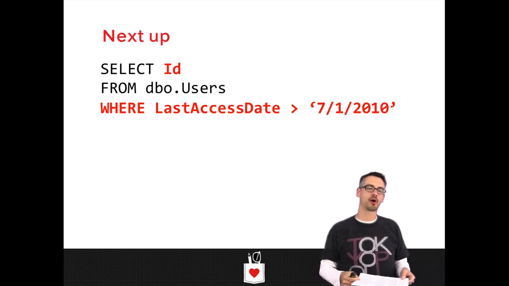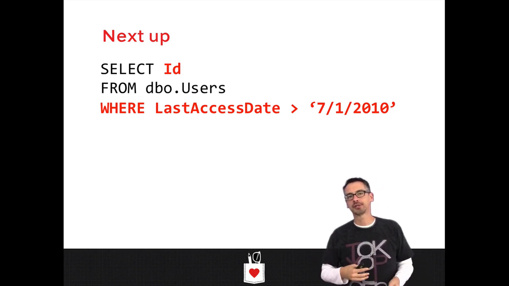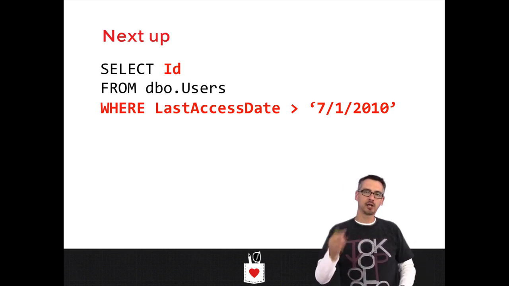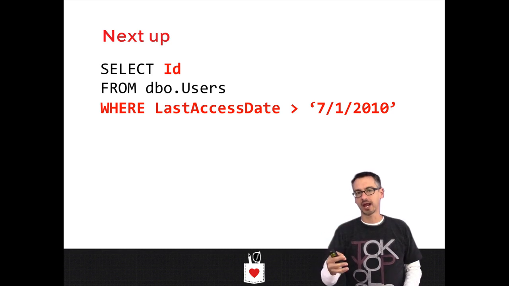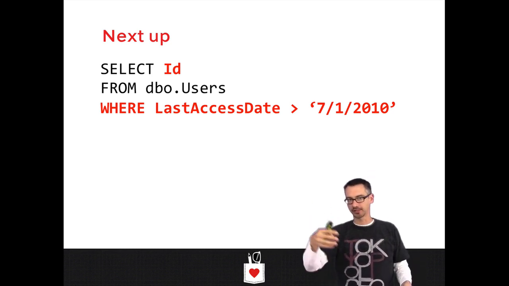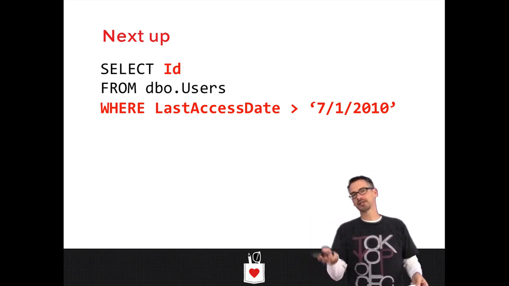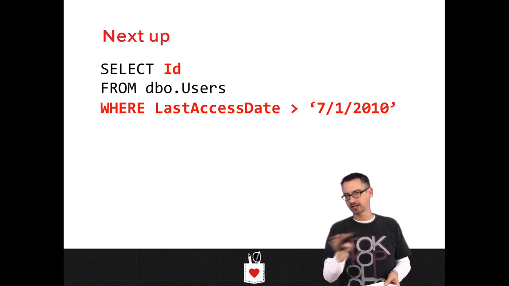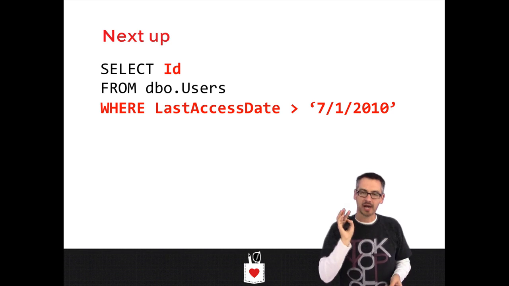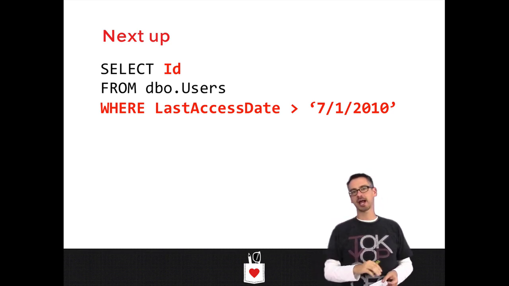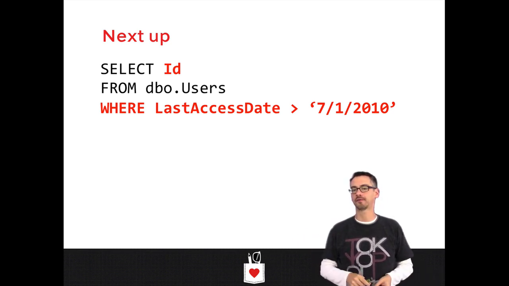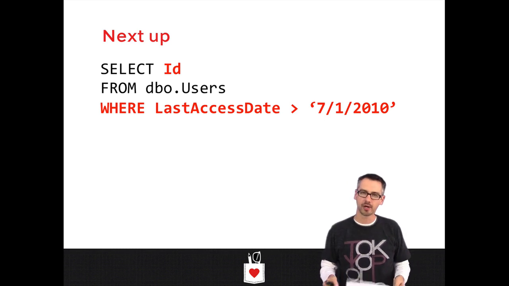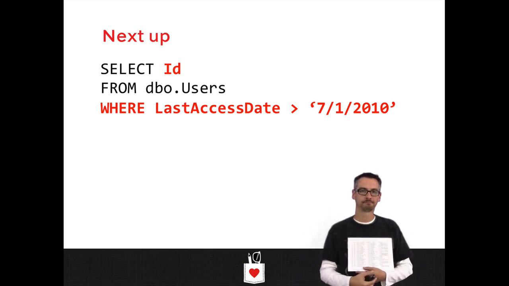Next query that we're going to run across. And as I go through and change things inside these queries, I'm going to color code the parts that I just changed. I'm going to try and keep building atop the same query. So instead of selecting star, now I'm just going to get ID back. Instead of selecting star, I just want to give you ID. But I only want to get them where the last access date is greater than 7/1 of 2010. How are you going to accomplish this query?